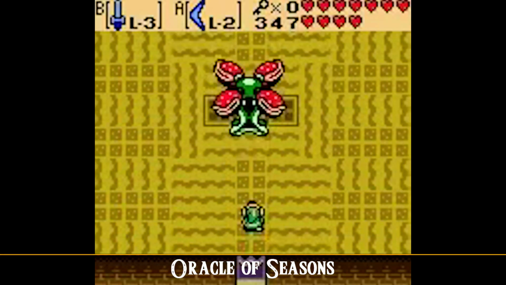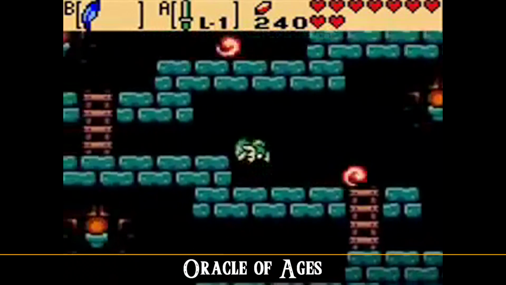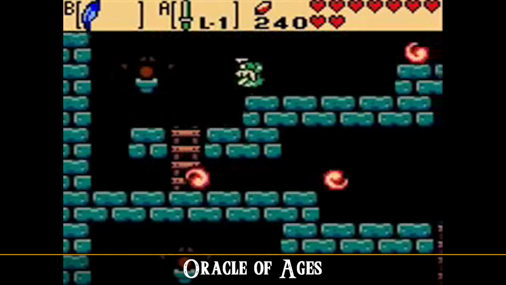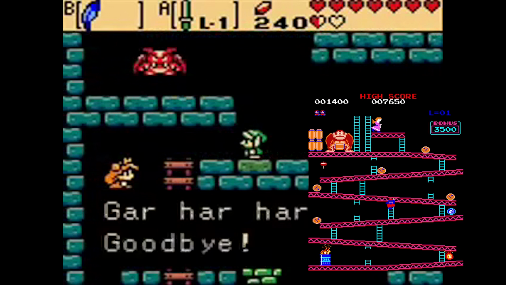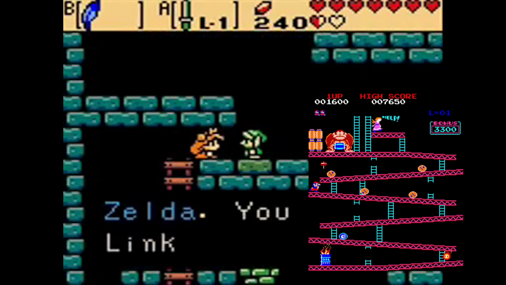Oracle of Seasons on the Game Boy Color uses a mutated piranha plant as a boss, but Oracle of Ages takes it one step further. To save Zelda from Veran, Link is presented with a short quest that looks exactly like a Donkey Kong level, complete with ladders, a boss that hurls spinning fireballs instead of barrels, and so on.